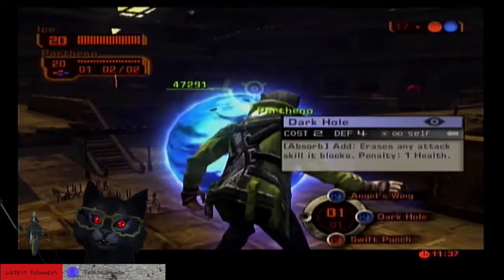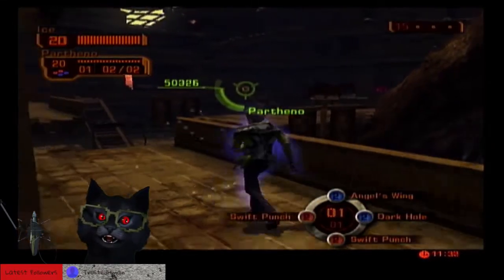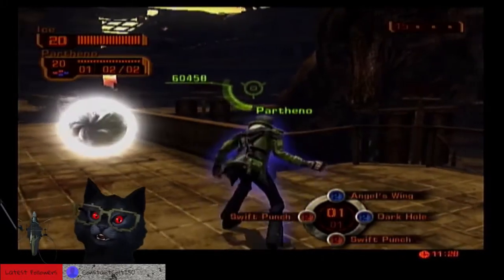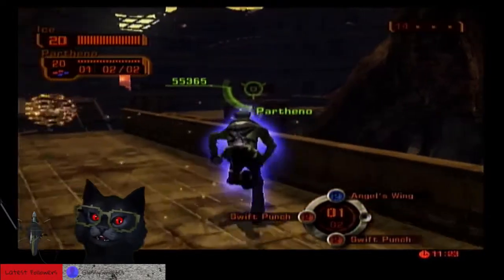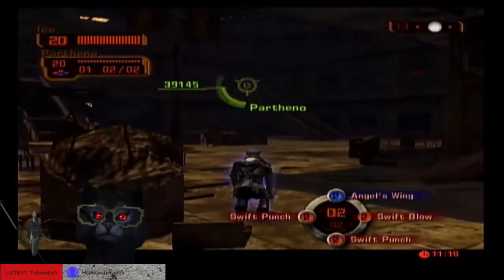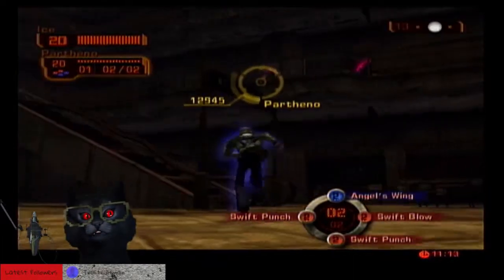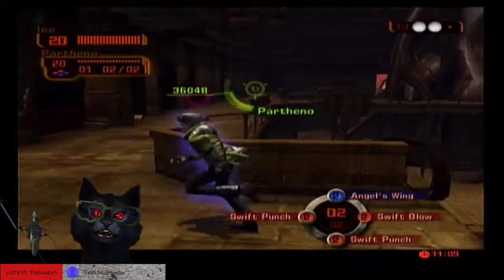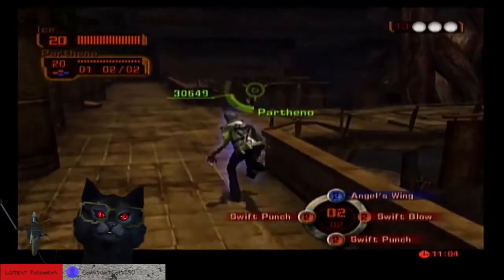Replace Dark Hole with another Dark Hole. Pick up this Swift Punch just in case he uses Angel's Wings, I think he has, or something like that. Oh. We're just gonna go beat him up now. Get Swift Blow. Yeah, let's go beat him up. Because I think the only thing he can use is Psycho Knife, if I remember this match correctly. Yeah, he's just stuck. He's just absolutely stuck.